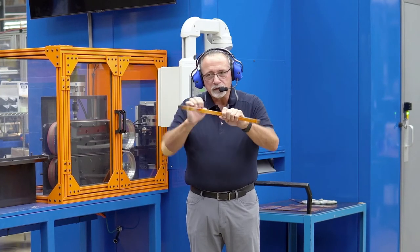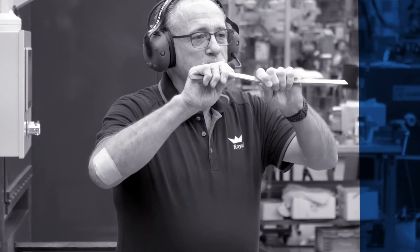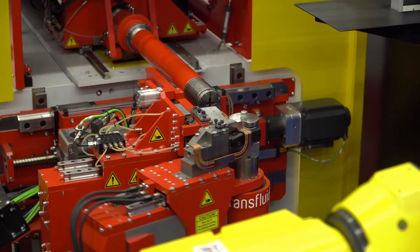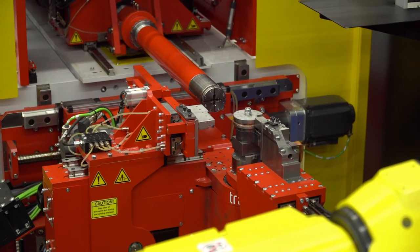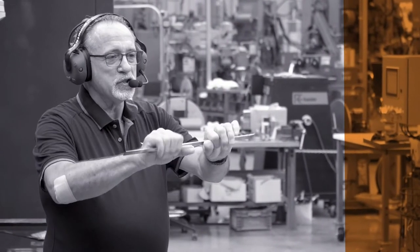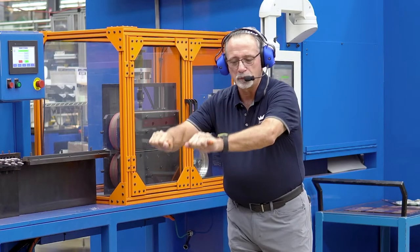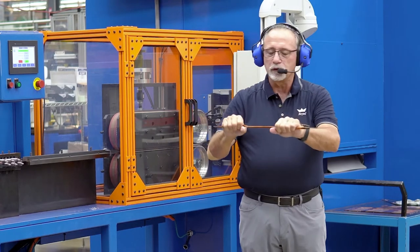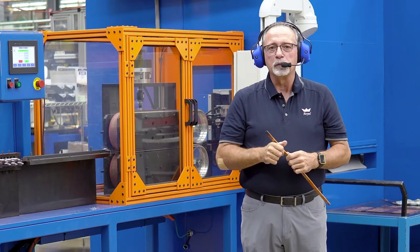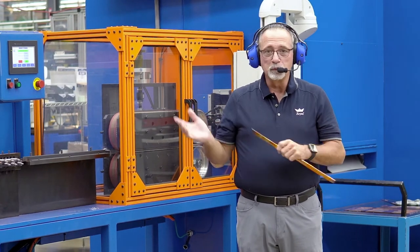Inside the laser enclosure, our unique proprietary technology fuses this bus bar in specific areas where rigidity is needed, and relieves flexibility where we need flexibility. The advantage of combining flexibility and rigidity is that it allows automation to pick this bus bar up, bring it over, put it into a pack, and physically move it to get it into the proper position — which is unique and proprietary to Royal Power Solutions.